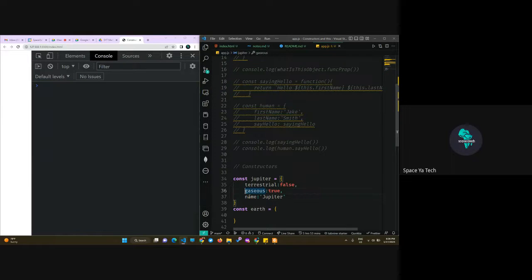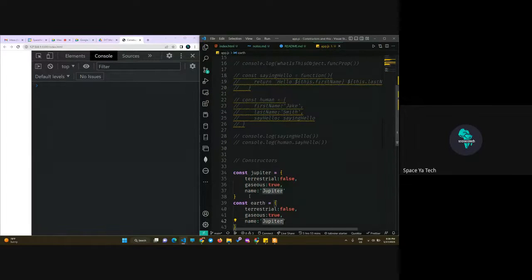You would have the same properties, and then you change the name value, and you change these two values. This is false. This is true.